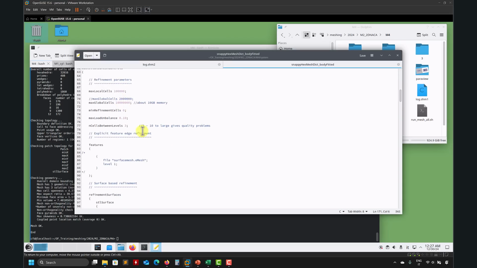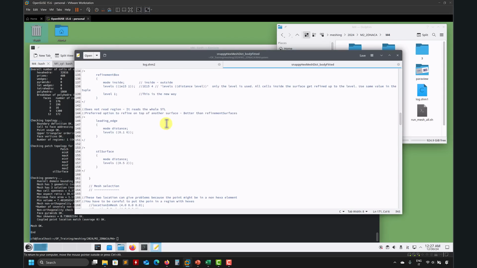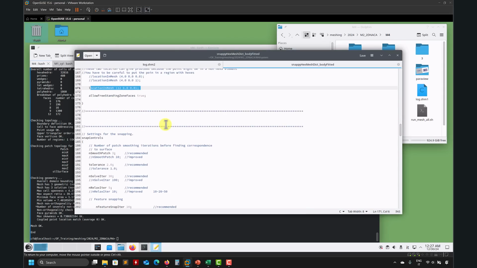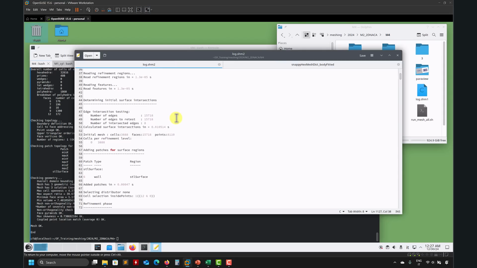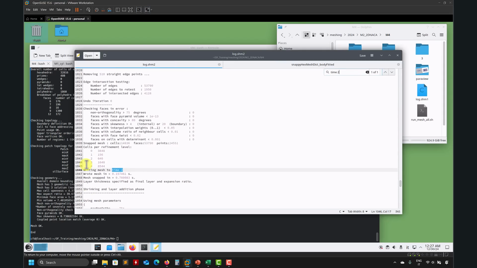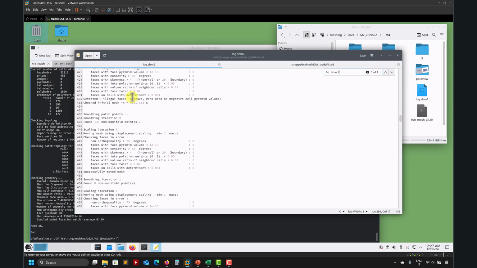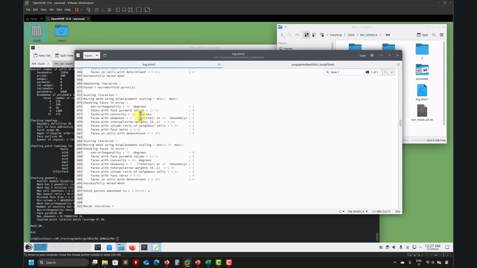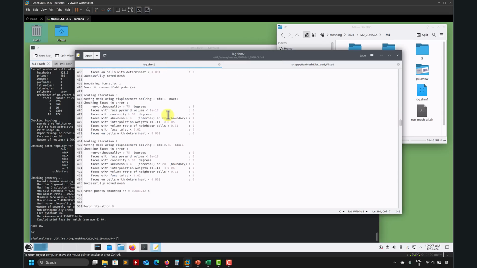Careful here also with the maximum number of cells, but nothing fancy. So in this dictionary there are many options, but as you can see, it's not that intimidating. Then you move to snapping, and for snapping also use the default values that are recommended, unless you have some problems. When you read the log file for the snapping, just look at the quality metrics. If you see some problems, try to associate one of these options with some of the errors that you have here. I don't want to go into details now about that.